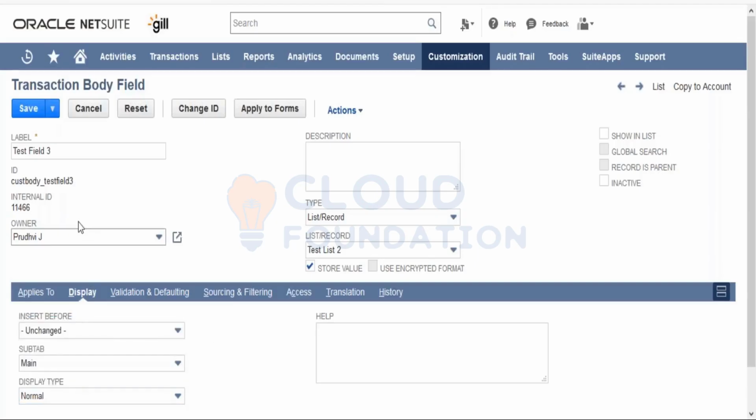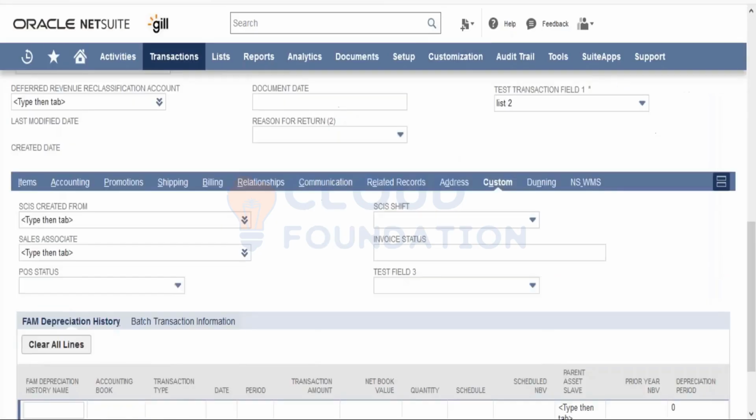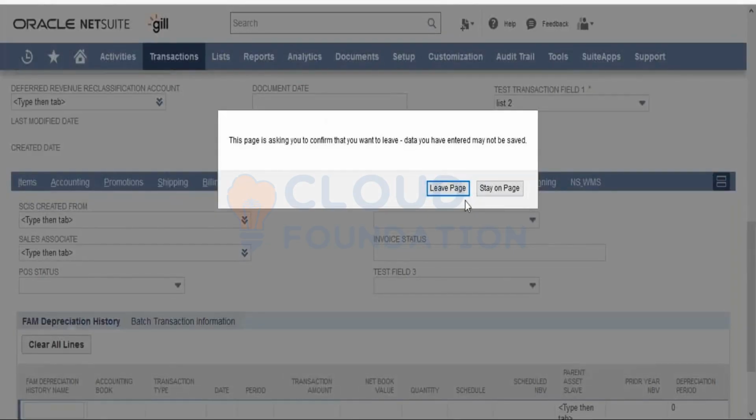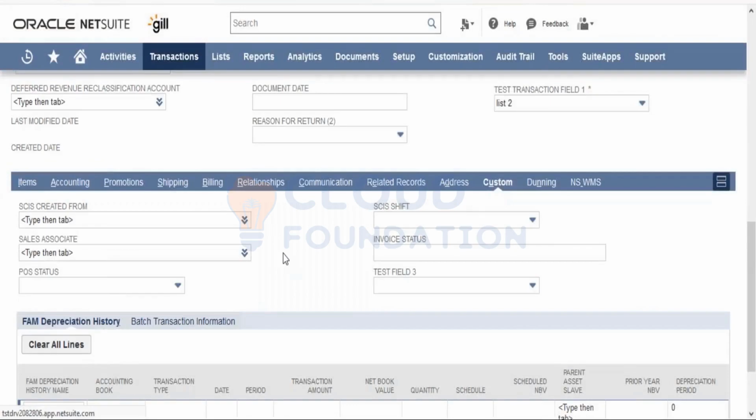If I save this, what will happen is it will show under the main subtab. Now it will not show anymore under custom subtab. It will show me here on that main page. If I refresh this here now, you can see that on this particular page, it has come on the main page.